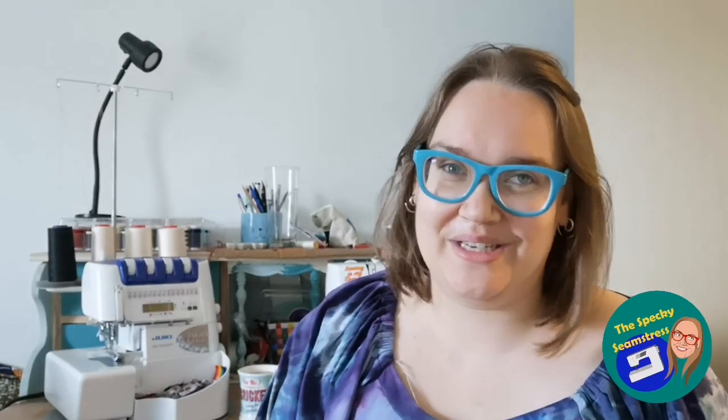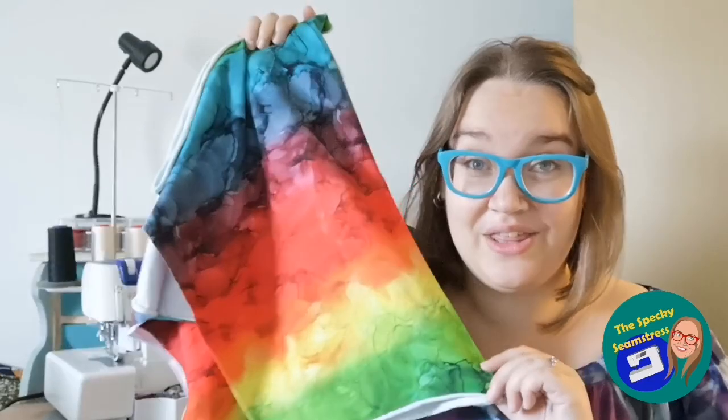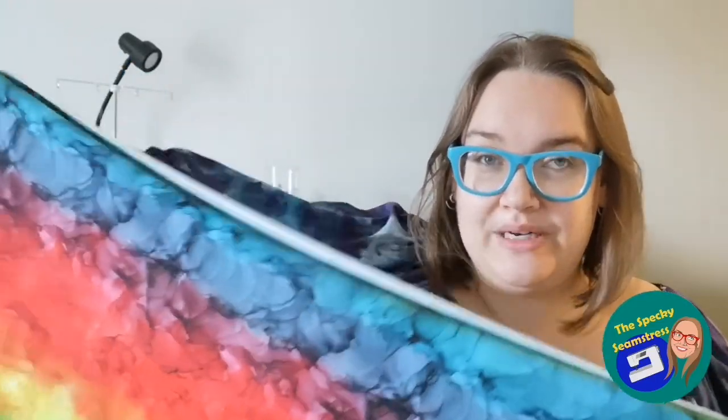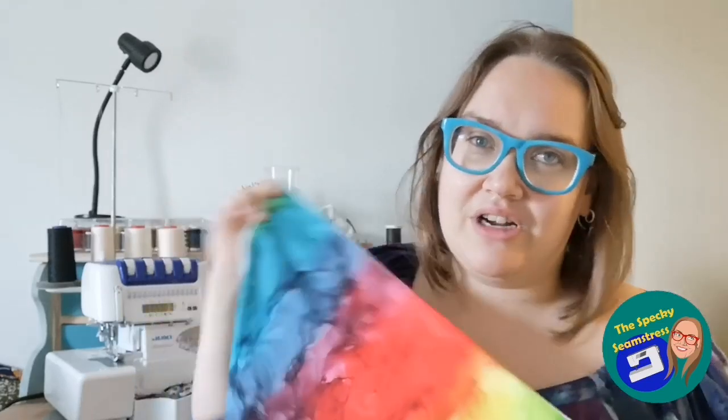Shall we begin? It's been a while since I've done a fabric haul, although I have shown you some new fabrics in other videos recently. I thought I'd show you some things I've received recently. We're going to start off with this beautiful piece of jersey. The first few fabrics are from Wattle and Slate — I've spoken about them before and I am a strike sewist for them, so I've paid for all of these myself. At the start of every round — they're a custom group — I'll link the video where I talk about custom groups.